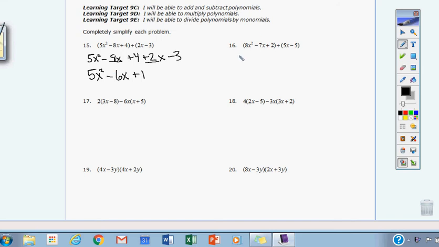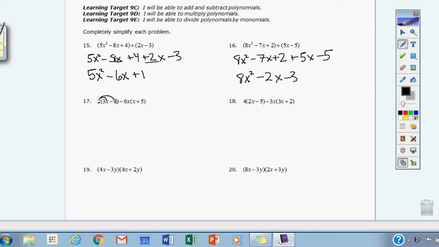16, same idea. So not to go into too much depth here, but basically you can just drop the parentheses because there's just a plus sign between them. The only time it gets really, really tricky is when there's a minus sign that you have to bring through. So 8x squared, and that would be minus 2x, and then minus 3 when you combine those. All right, 17, pretty much like it, but you got to distribute first.